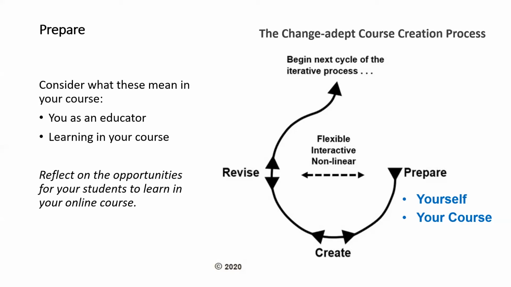So your course design should align with your beliefs about education and how your students learn in an online environment. This is an awareness that you develop as you reflect on how you see yourself as an educator and your course. As you prepare to design your course, think about what you want your course to do for your students and what your students need as adult learners. What can get them to the personal and professional goals they hope to achieve in your course?